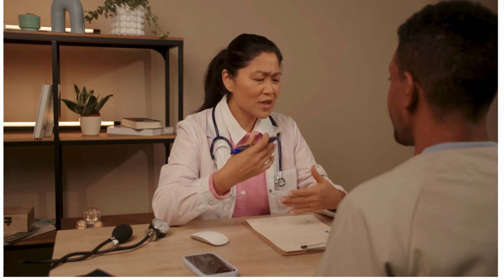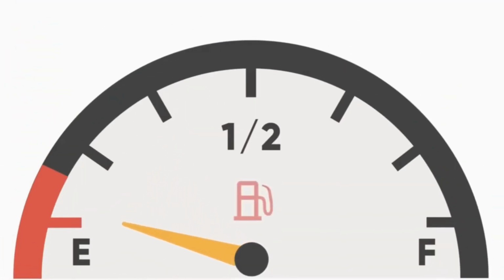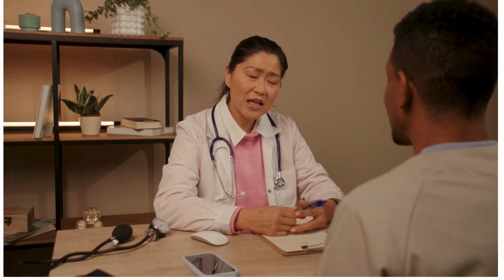So if you're going on a journey with your car and you have a full tank of petrol or gasoline, you're going to get much further than the person who has half a tank of gasoline. So think of your pancreas as that car. Your pancreas produces insulin that helps to bring down your blood sugar. By the time you find out that you have high blood sugar, you've already lost half of the cells that produce insulin in your pancreas. So if you have diabetes, when it comes to bringing down your blood sugar after a meal, as far as your pancreas is concerned, you're starting your journey with half a tank of gas. So it's harder for you to bring down your blood sugar.